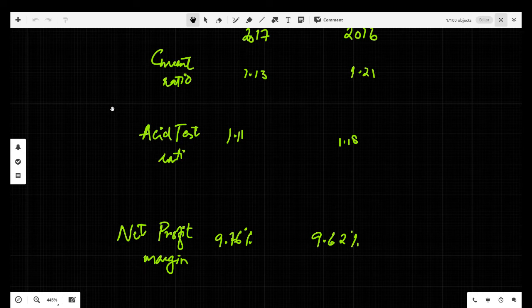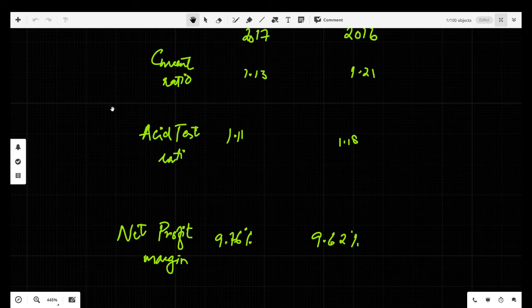So the actual comparison that we could get is if we could compare these results with that of industry. Net profit margin also seems to have declined, and this shows that the performance of the business has declined. Why has this net profit margin declined? It could have been for a number of reasons. Their prices could have fallen. They aren't charging as high prices for the same goods sold. That could cause gross profit margin to fall as well as net profit margin to fall.